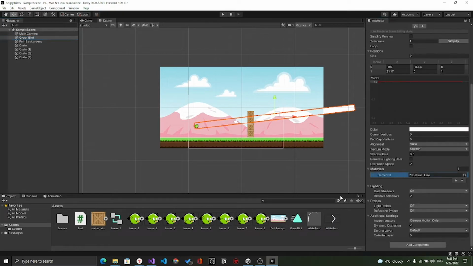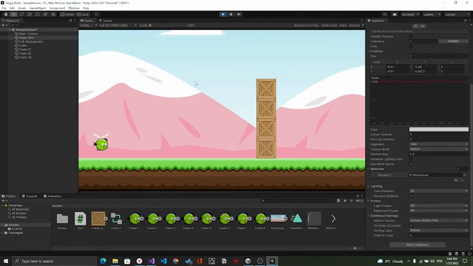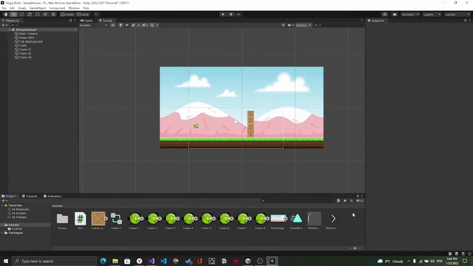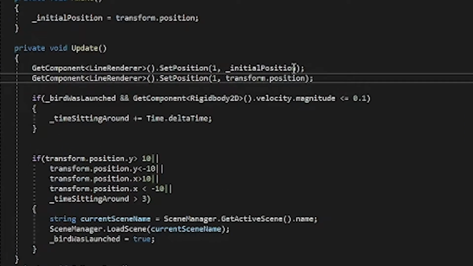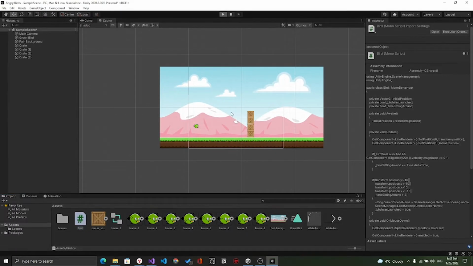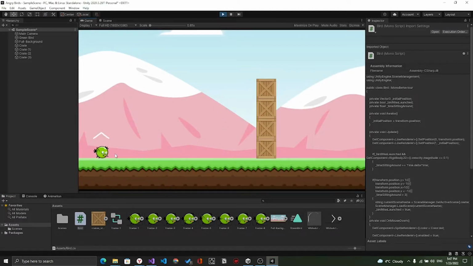Then assign the white arrow to the material element. Run the project and now you can see the white arrow, but it is on the opposite direction. To fix the arrow direction, just swap these two lines of code and save the changes and let's check. Okay, seems good enough.